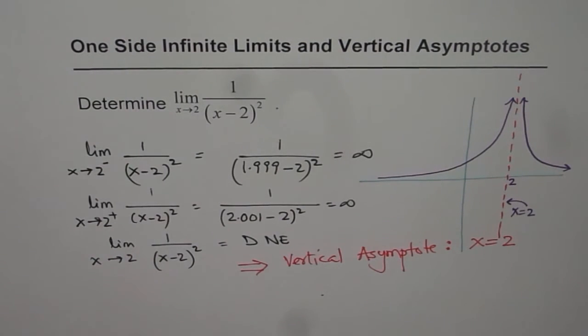The converse is also true: whenever there is a vertical asymptote at x equals a, any general value, that implies that either the left or right side limit of the function as x approaches a should be infinitely large. It could be negative or positive. That is what we understand and can appreciate from this given example. I hope that's helpful. Thank you.